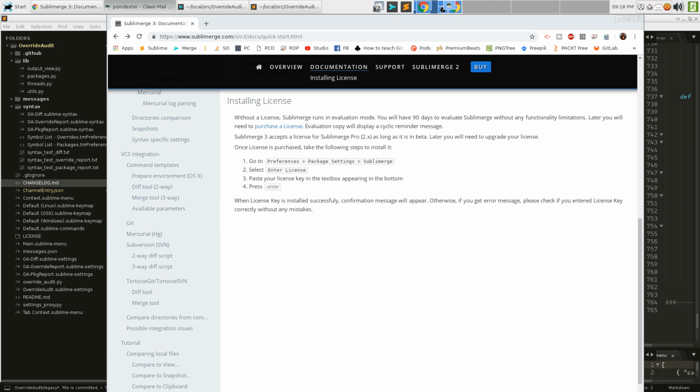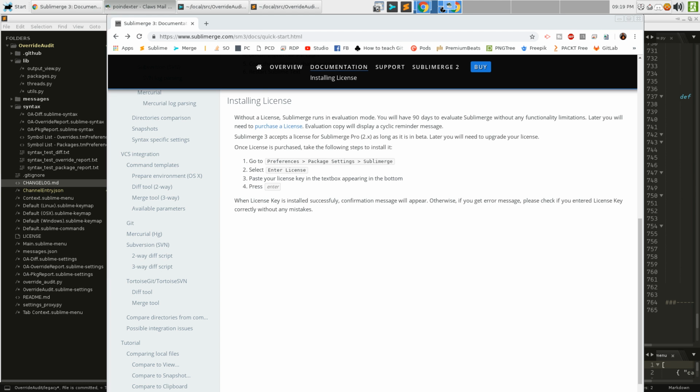I talked to the actual developer of Sublimerge, and what I said was that I'm working on a package that assists users in working with their package overrides, and I have simple diff functionality, which is nice for small things, but I'd like to add in support for external diffing, and in particular Sublimerge if the user has it installed. And Sublimerge version 2 had a Sublimerge diff command that does exactly what you want. It said what should be the content of the left, what should be the content of the right. Is one read only? Is the other read only? What are the titles of the views? And it did exactly everything you want.